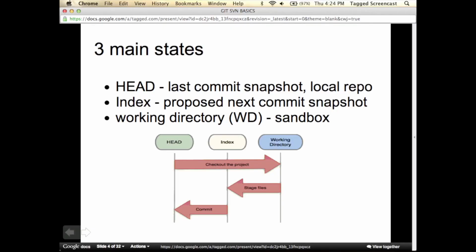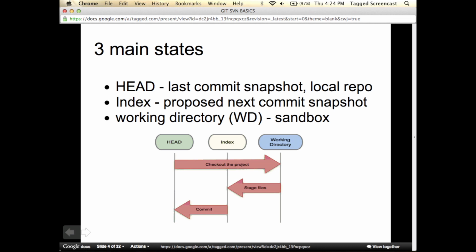Before I start, let me go over some basic concepts of Git. Basically, for Git, there are three main states. There's the HEAD, which is the last commit snapshot. It's basically your local repo, if you can think of it that way. It's the things that you store before you actually push to the SVN repo.